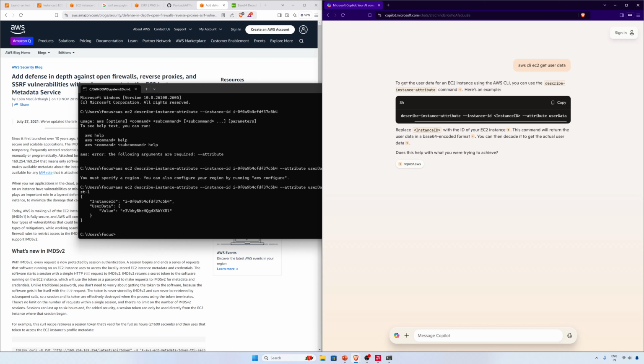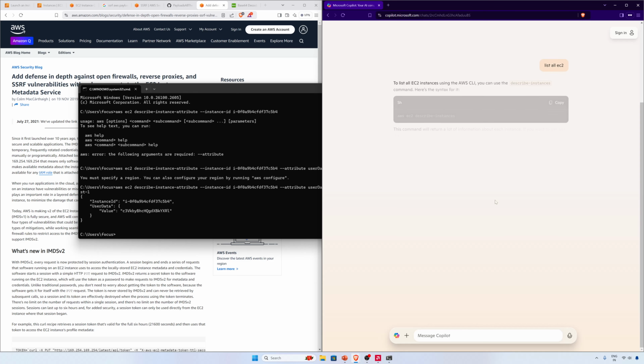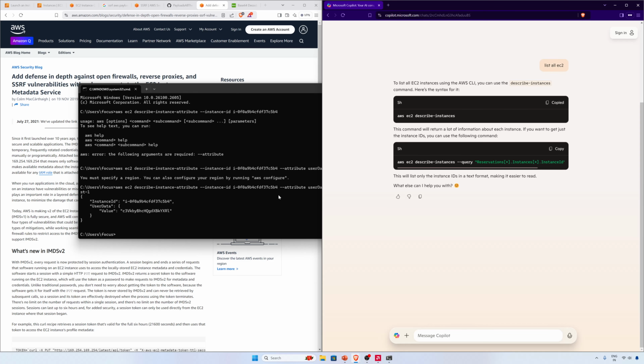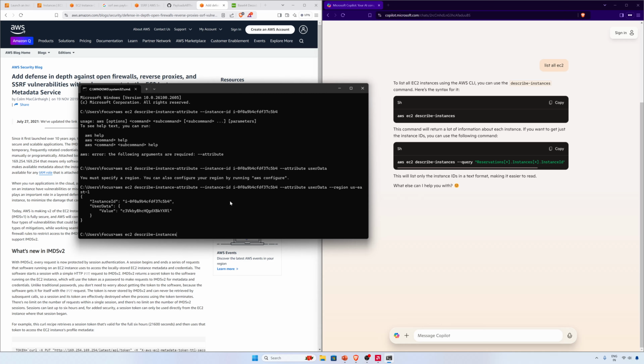It is simple. You will require the EC2 describe command. Basically, we require a policy attached to it, so we will be able to list all the EC2s. So if we just ask AI to list all EC2, and I believe it will require the region.